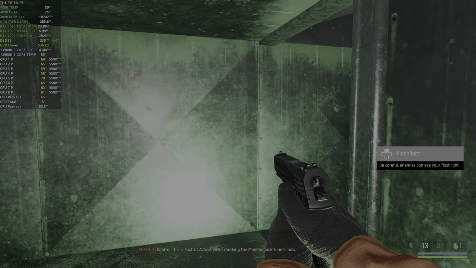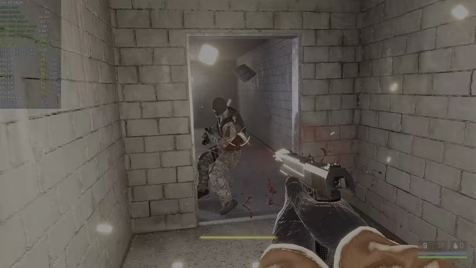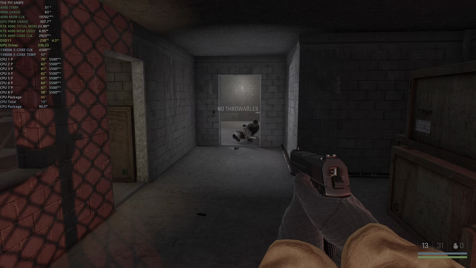Check that room. Yeah, it's nothing here. All right, stay behind and cover this entrance. Yeah, copy that. What's it? Hey, all of you okay? Bucky's not okay. Come on, move.